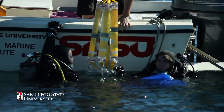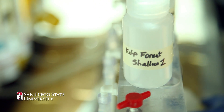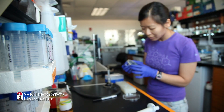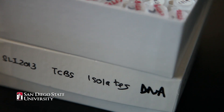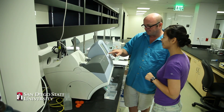So the biologists collect samples, they generate DNA sequences, they analyze the samples, and then they give those sequences to the computer scientists. We write software to analyze their data to help them answer the questions that are interesting to them. And so it's really that combination of the two different teams working together that's fundamental in driving science forward.